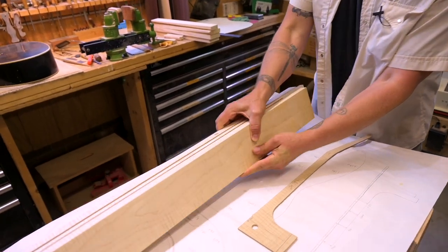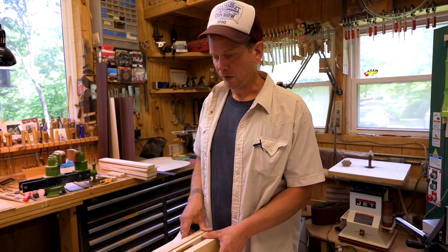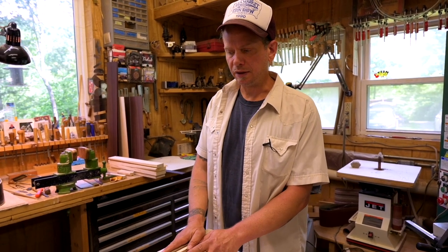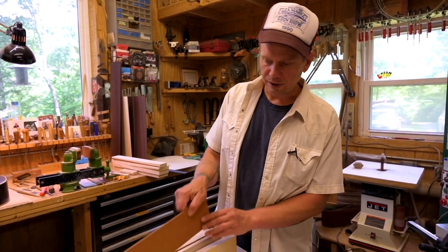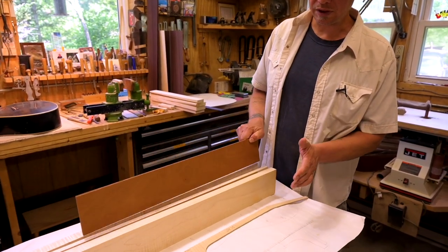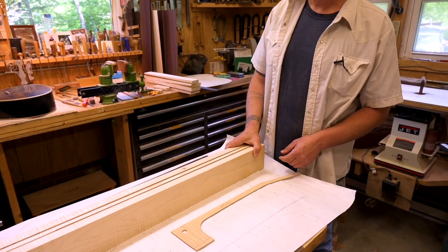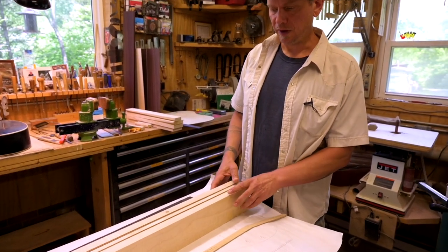It'll be real strong. A lot of people like a maple neck for tone. They think it makes a better guitar. And so this is a bit denser than mahogany. These are mahogany slats in the middle, but in theory, it'll be really stable. I'll be able to carve this neck pretty thin and have a lot of strength to it and be really resonant.